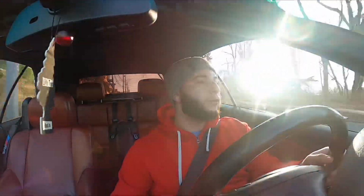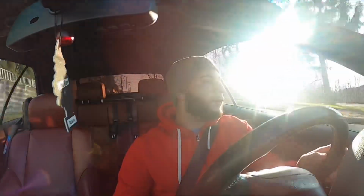I forgot how much all those parts by themselves cost, honestly. The tensioner itself was, I want to say, around $150 to $200. I'm going OEM with all these parts, by the way. I don't buy aftermarket stuff when it comes to the engine. I like to go OEM all the time. Thermostat, I have no idea. The shop ordered it for me. And the timing chain guide, I honestly don't know how much that cost me. I really forgot, so I apologize for that part.